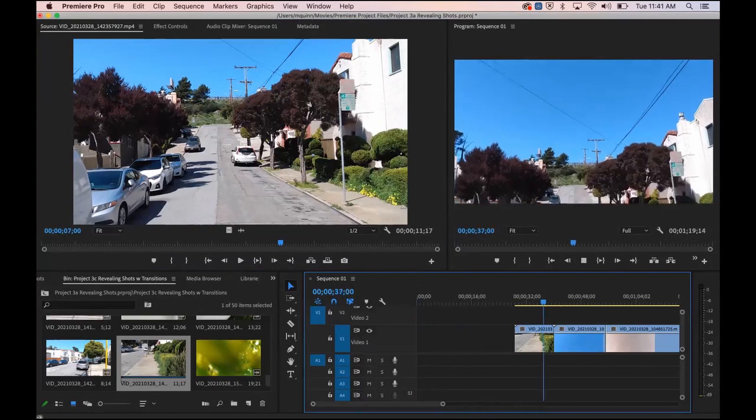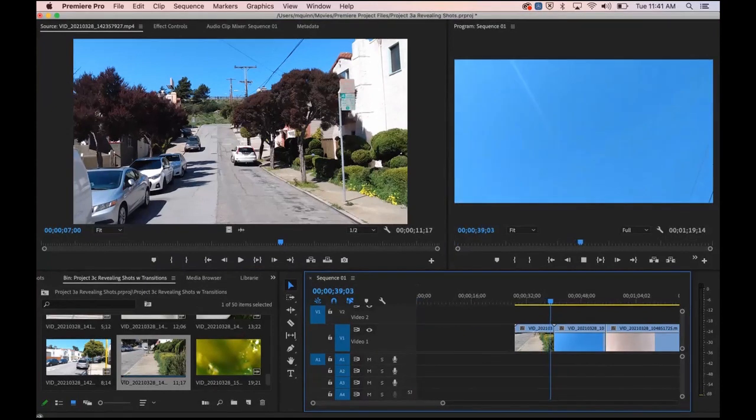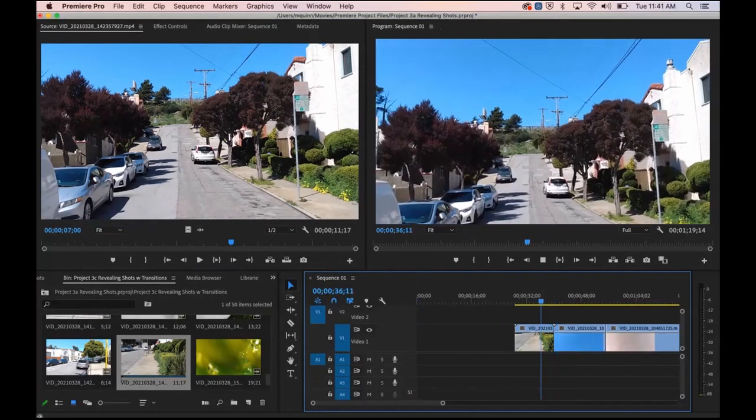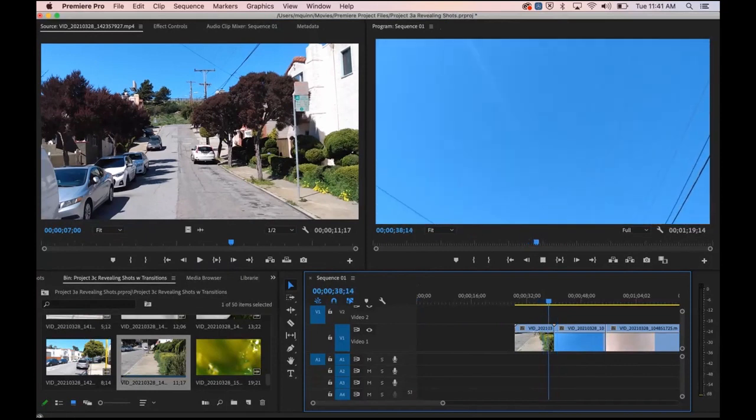Let's check out this transition right here. And that's pretty good. But if you are going to be looking really carefully, which is not something that you need to worry about yourselves, this transition actually worked great. I would say that there's no need for a cross dissolve, but there was a little bit of a flicker, right? It wasn't as clean as it could be.